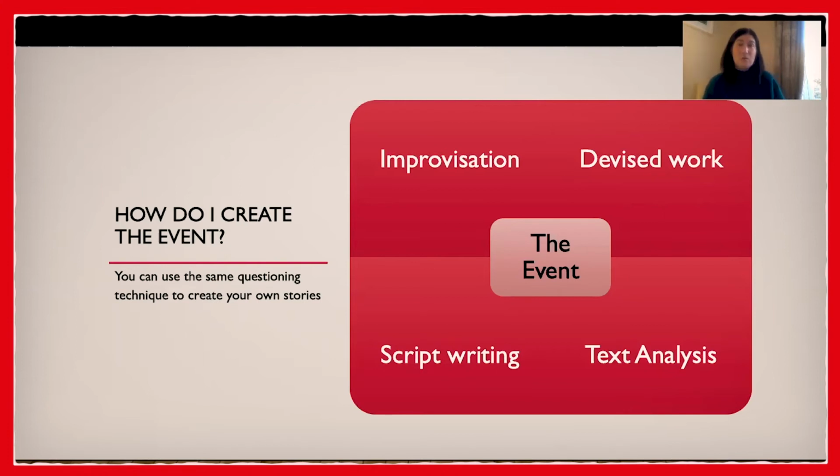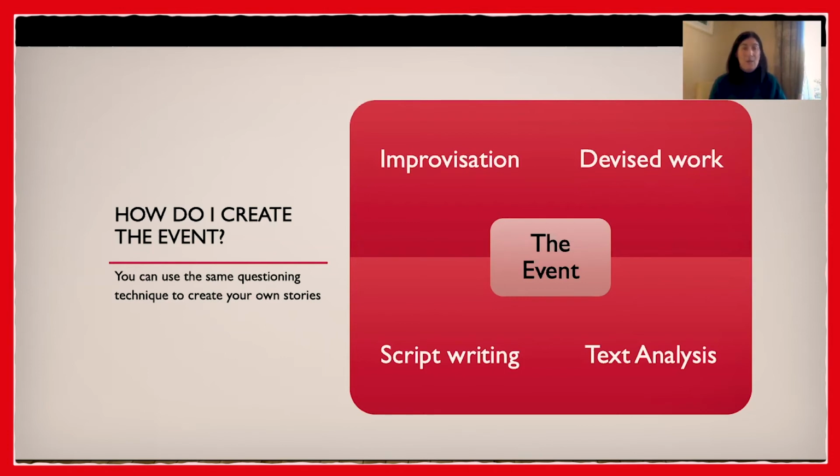Often in improvisation, we try and be funny because we think that's going to make other people laugh. And by making other people laugh, they sometimes think that we're clever or that we've got a really brilliant imagination. That can be true. But maybe think more so, when you're stuck in an improvisation and you don't really know what to say, focus on what the event is. What is really happening? Don't worry about just saying words or just having a conversation. Having a conversation is not theatre.